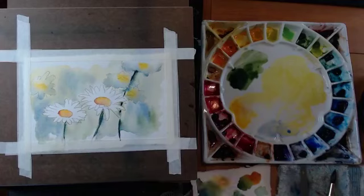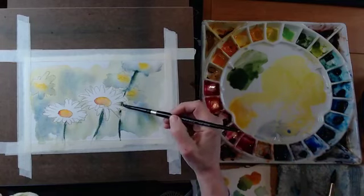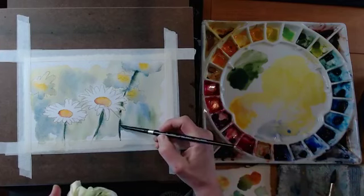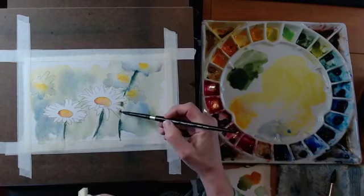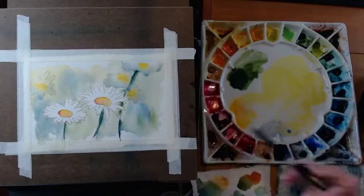If I look at my reference picture, those stems are a pretty strong compositional piece. They kind of draw your eye towards the flowers. The stems in the back are more diffused, the ones in the two main flowers are more defined. So if I want something to be diffused and not have a real strong edge to it, I can come back with clean water and just touch up against the color that I put down, which is going to cause it to spread out.